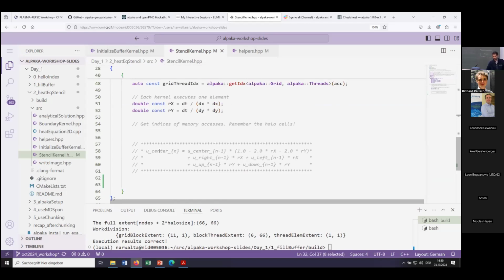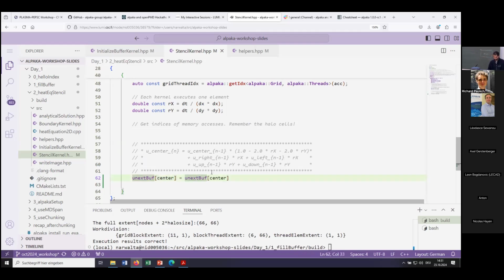So let's see, what do I want to do? I want to say, okay, uNextBuff at position whatever, the center. Obviously, what I'm writing is not valid C++. But this is what I would like to write as pseudocode. So in the next buff, I would like to update the center.